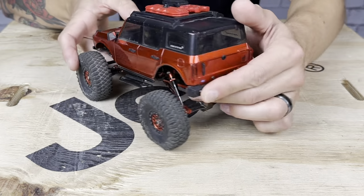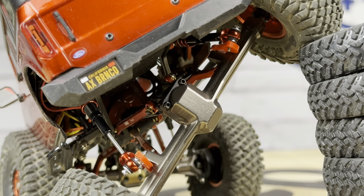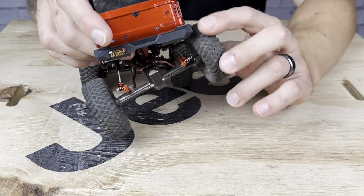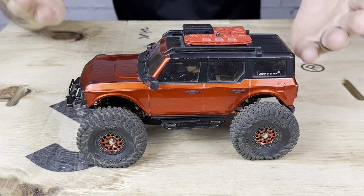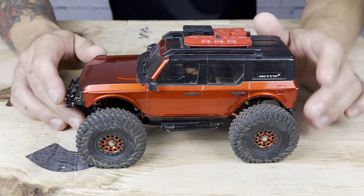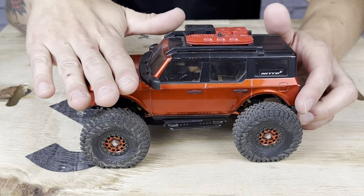In the back, we also did the Grizzly Works flex extensions on here. Now I do this for a couple reasons. One is that it just gives you a little bit of extra travel. Not a little bit, it gives you actually some significant boost in travel, but primarily it gives you a low ride height. So I was really trying to bring the Bronco center of gravity down, because with the hard body, it's really top heavy. So moving these shocks, I moved the fronts down into kind of the bend of the frame here to lower this thing down.